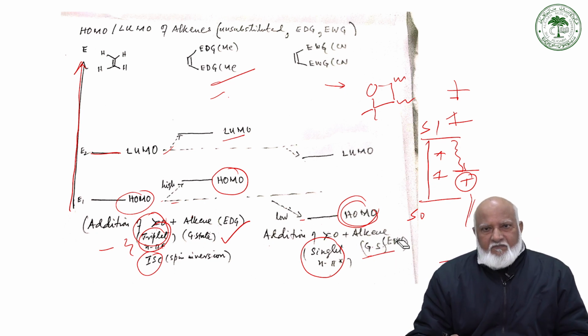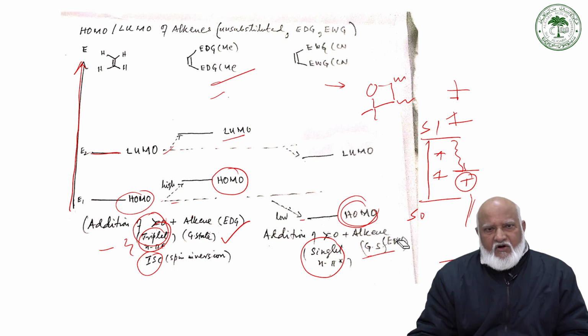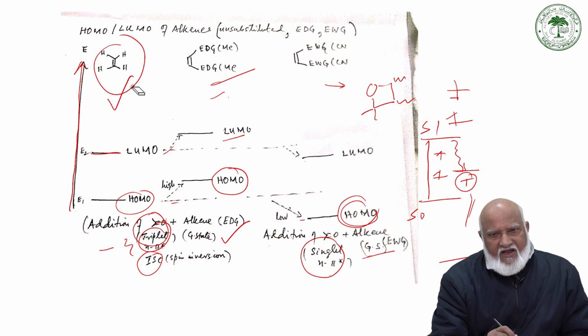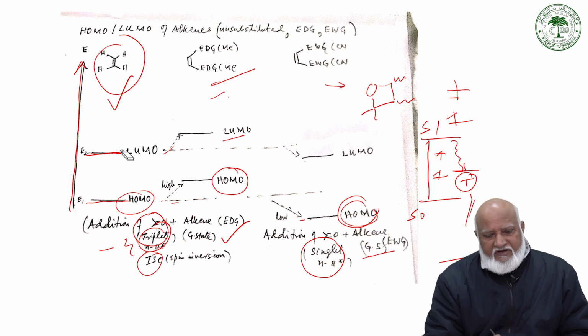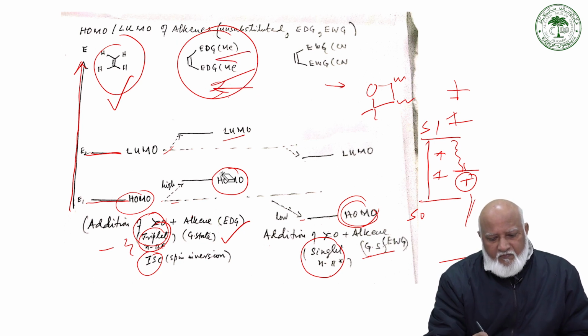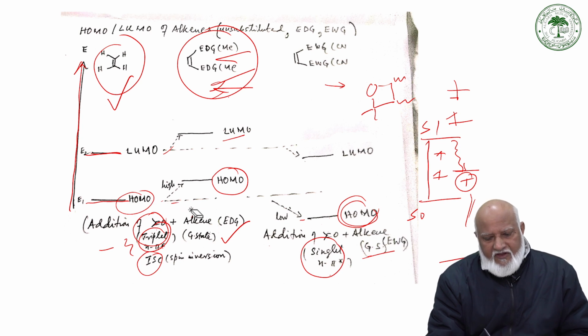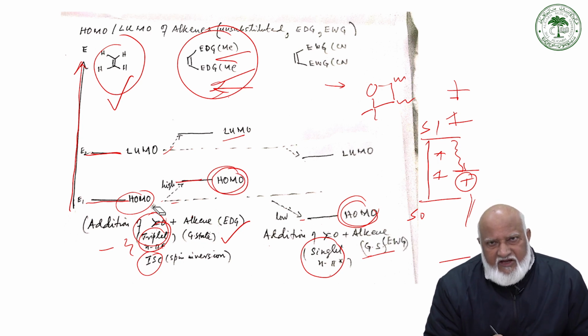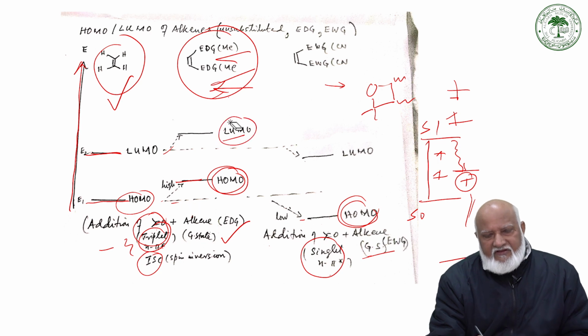So just to summarize what we have said just now, we have considered the HOMO-LUMO of the unsubstituted alkene, and this is the position of HOMO and this is the position of LUMO in the unsubstituted alkene. When we have an electron rich species, due to the presence of an electron donating group, the HOMO is not going to be the same as the unsubstituted. Since it is an electron dense species, the HOMO is going to be slightly higher as far as the energy of HOMO is concerned, and the same for the LUMO.